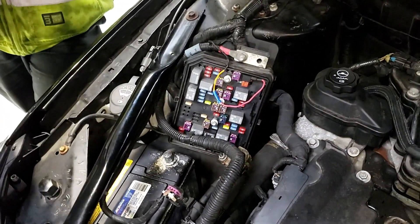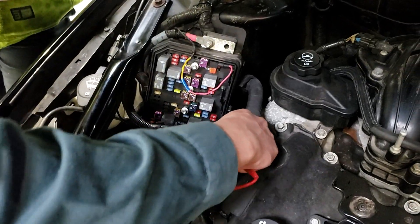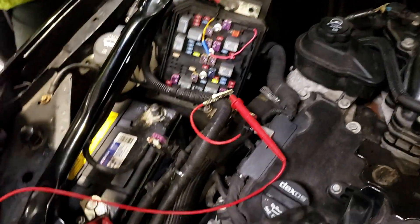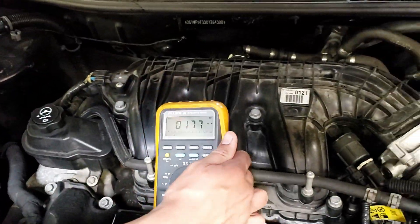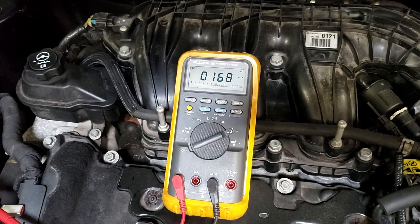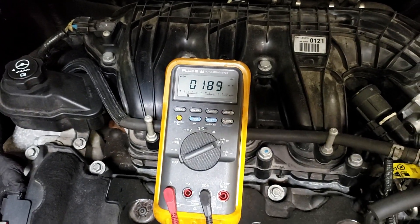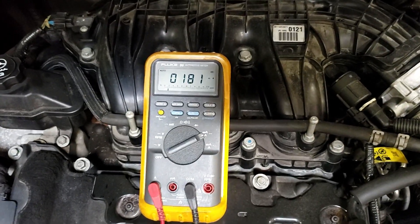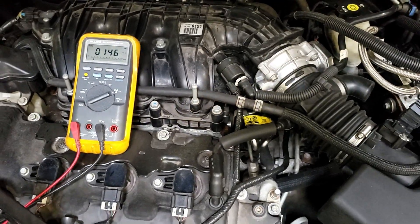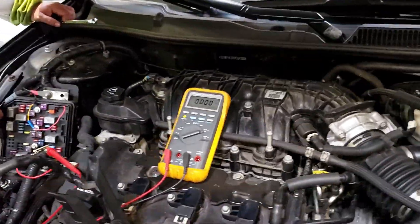He's going to hook that to the cable, take the meter, hold it to the post. Now when we switch the power off here, all current is going to flow through there. We didn't lose anything. If we have this on — take that meter off for a second — I'm going to show you when I open the door up, we've got a light on. See the light? Lights on.